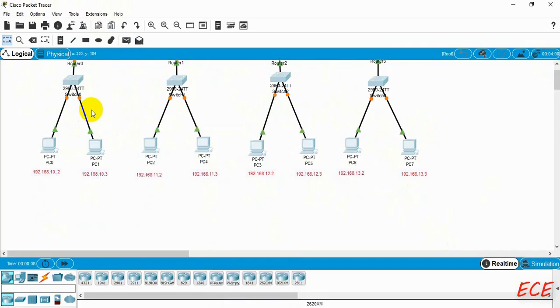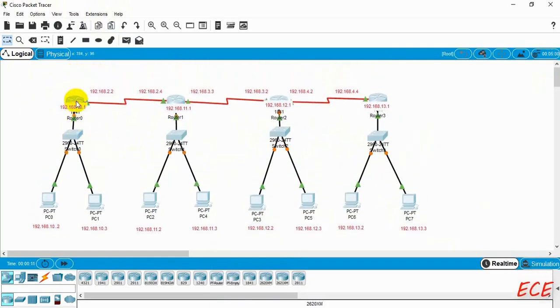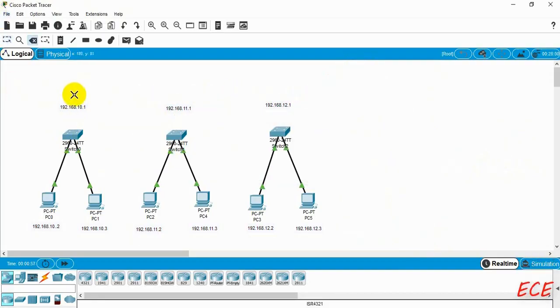As this is really complicated for 4 networks, I will show it for 3 networks, and if you understand it for 3 networks, you can do the same thing for 4 networks or 5 networks, however many networks you want to add. I just deleted the router because this was copied from the previous one where all the information was inside the router.